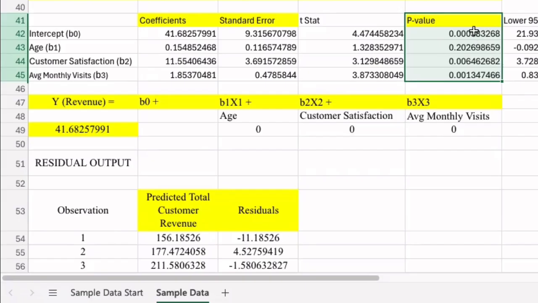From our output, we see that for the intercept, customer satisfaction, and average monthly visits, there is a linear relationship to the revenue. We also see that the age variable is considered to not have a linear relationship to the revenue. We will see why here soon.